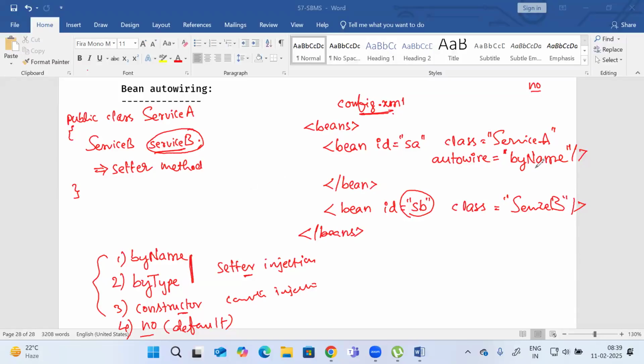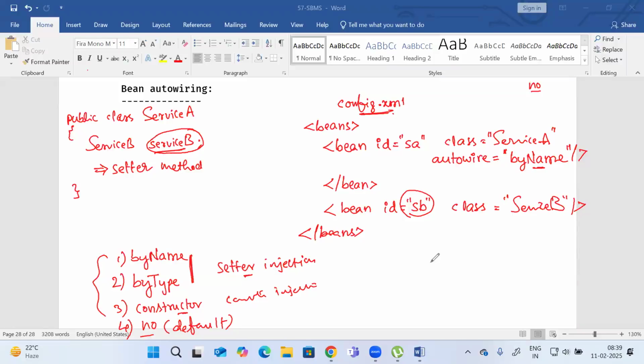Because what will the container do when you write byName? When you configure autowire equal to byName, the Spring container will search for a bean whose ID should match with the property name, otherwise the variable name, the reference variable name. The reference variable name is serviceB, but the bean ID here is SB.